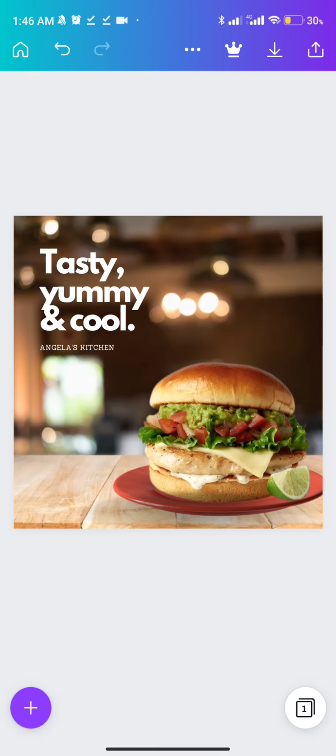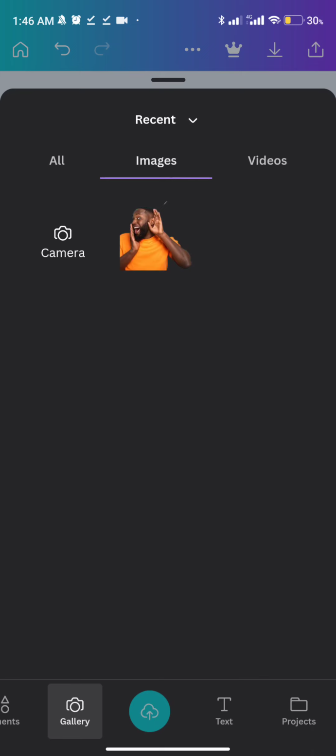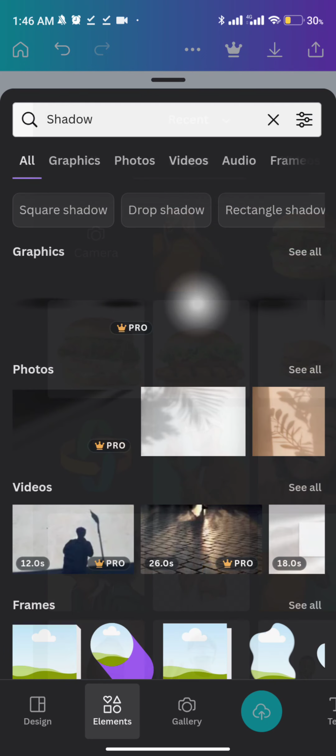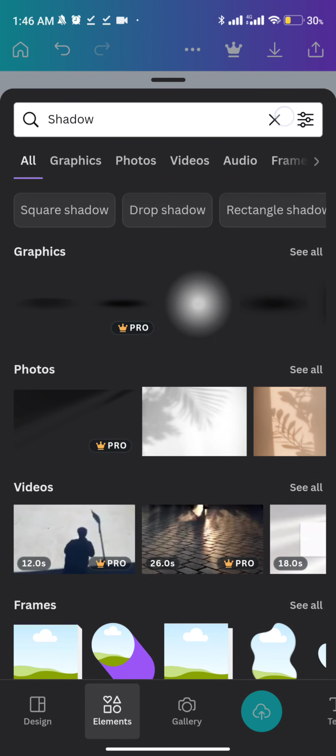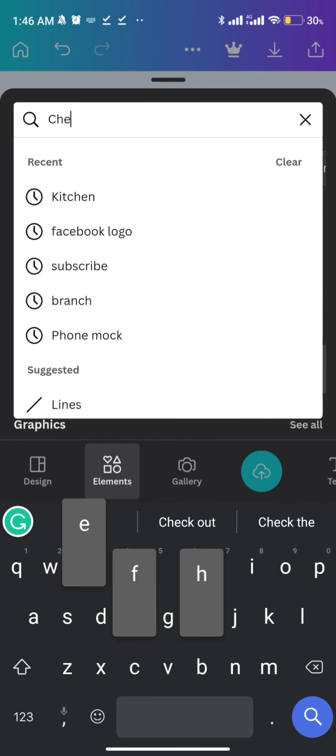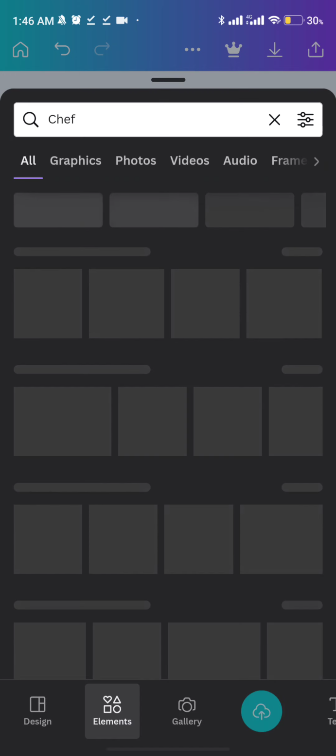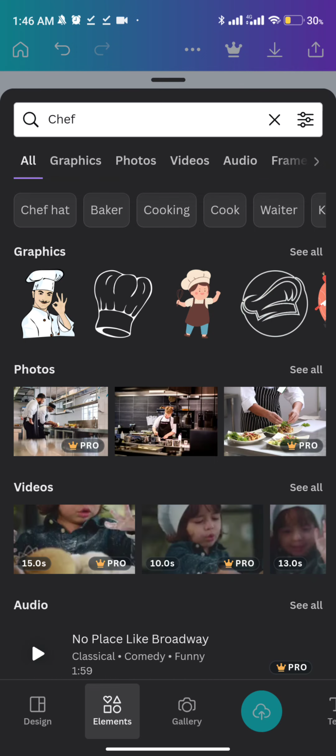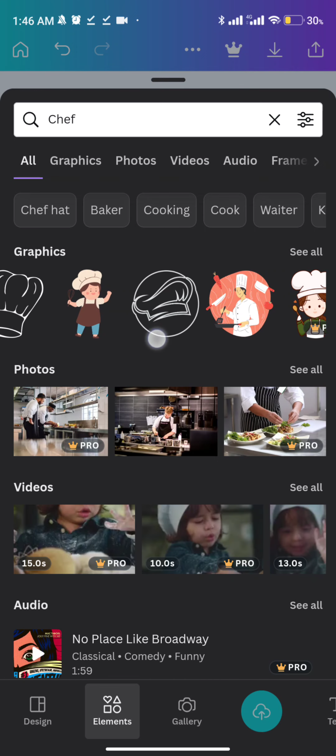So I'll cancel it. I'll click on plus. I'll swipe again to get to elements so that we can search for a logo that we want to use. If you click on elements, you can search for, let's search for chef. Since it's related to what we want to do, this is what we're going to use.